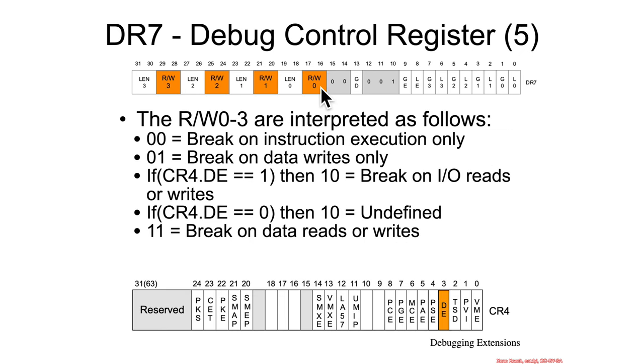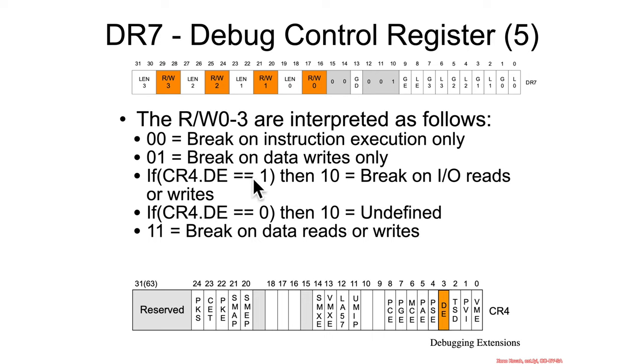Okay, and so then basically if this read-write 0 is set to a particular value down here, and if the breakpoint on that linear address in debug register 0 is enabled, then RW of 00 would mean debug register 0 is treated as a linear address for a break on execute. So 00 is break on instruction execution. 01 is break on data writes. I'm going to skip over to 11, which is break on data reads or writes. So there's a break on write, there's a break on read or write.